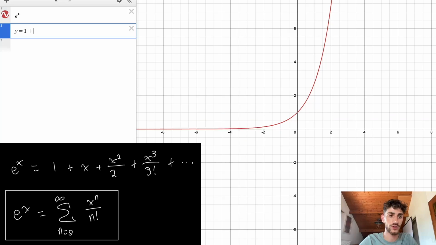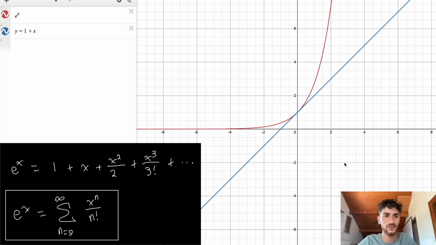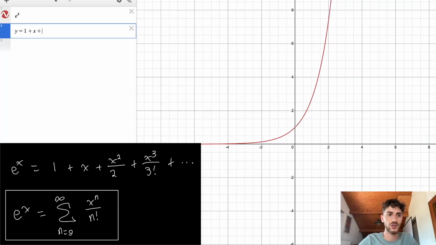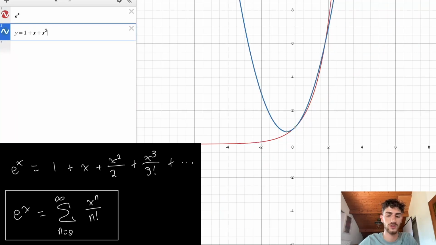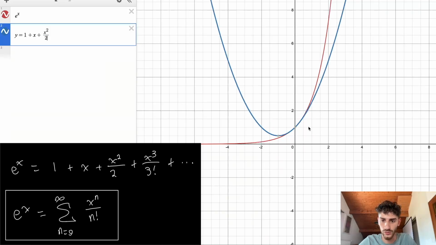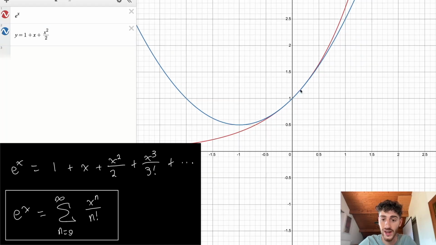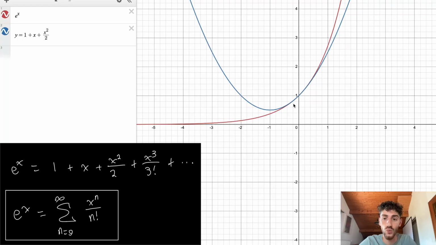But let's go up to the first order term. So x. Yeah, I guess it got a little bit closer, maybe. Let's go to the second order term, which is x squared divided by 2. Now look, oh wow, for this portion of the graph, it looks really close. And notice that this part of the graph is at x equals 0, and that was the reference point we chose. So we should expect that the approximation is always best right at the reference point. But we want it to be perfect for the entire thing. We want this to be exactly equal, right?